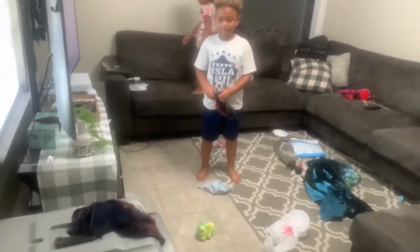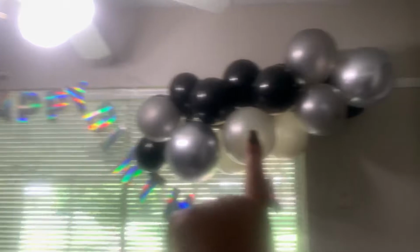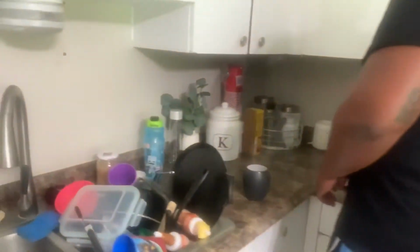Now let's get started. This is what the living room is looking like. Embarrassing. Disgusting. I know, look at this. Just disgustingness everywhere. The kitchen, like what is going on in here? Finally gonna take that down because 4th of July is tomorrow, and while that doesn't go with the theme. For your birthday, Drew. Floor, husband's over there making coffee. Dishes are piled up. The party's tomorrow.